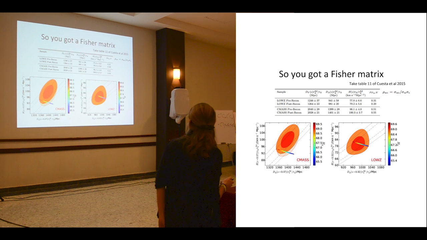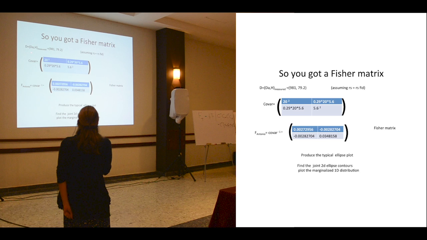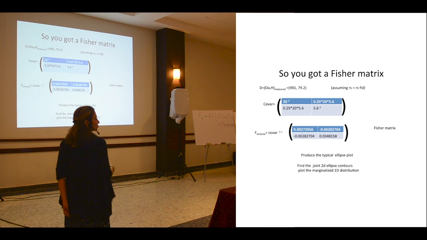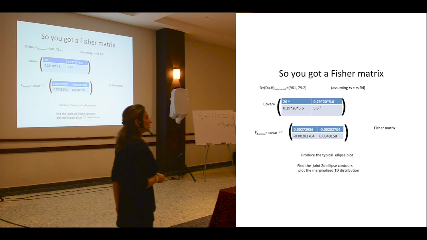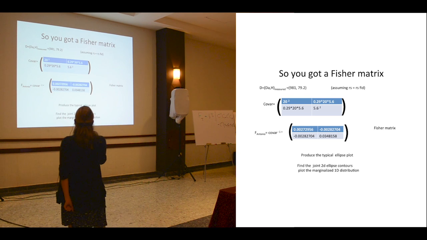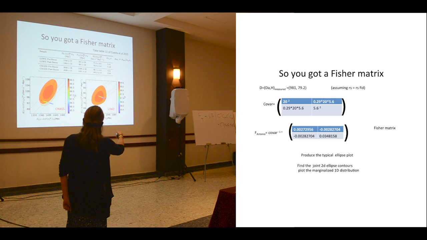Let's see what you can do with this. You have a data vector, which is dA and H measured. I'm assuming rd equal rd fiducial; you can always rescale, but for simplicity let's do that. These are these two numbers. This is low Z, and the post-reconstruction. Then it gives you all the information to write down the variance matrix. In the diagonal, you should put the error squared. In the off diagonal, we take this number and multiply by these two numbers.